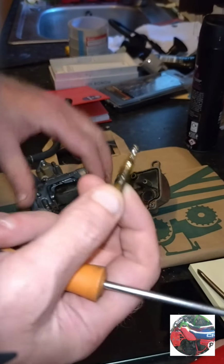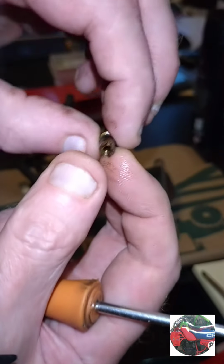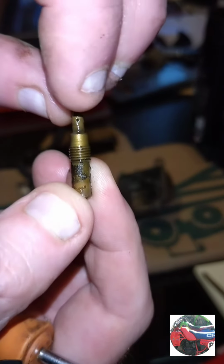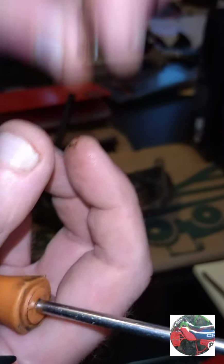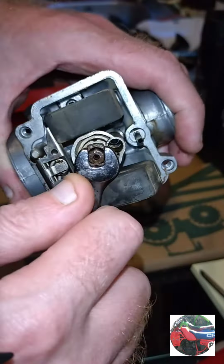When these are plugged, your bike only runs on choke. When you knock it off choke, it cuts out that hole through there. There's little holes in there as well at the top. I just hold it up with a light. It's definitely blocked.